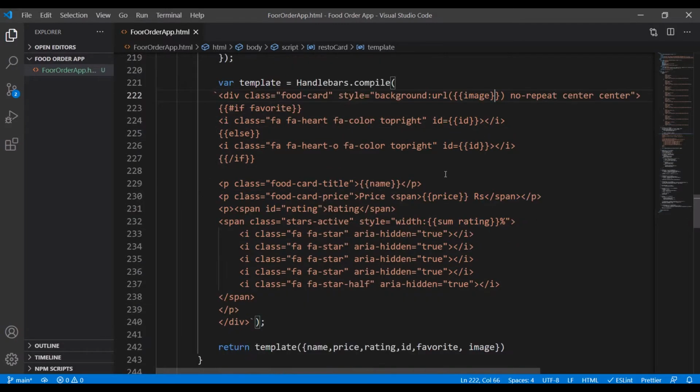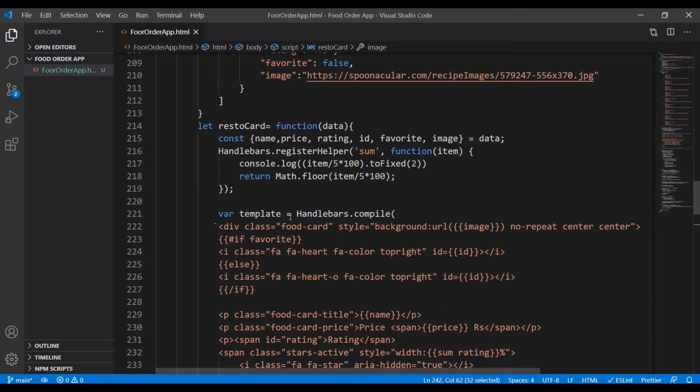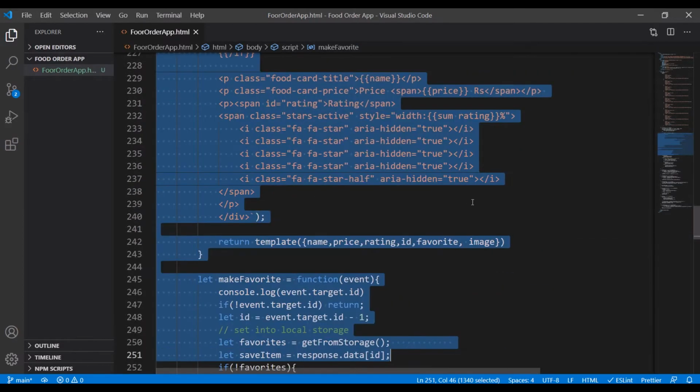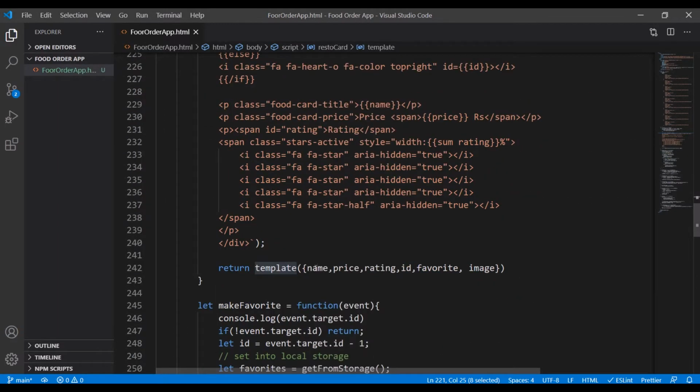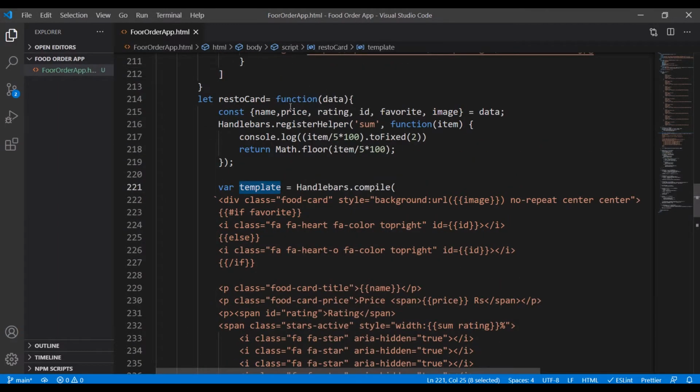All of this template file will be given as input for the compile method of handlebars so that it will execute this and convert it into a template. For the template I am passing the values here, and if you look at the resto card, I am destructuring the data into multiple values of the object. If you don't know how to destructure the values of an object or array, I have a video for you.